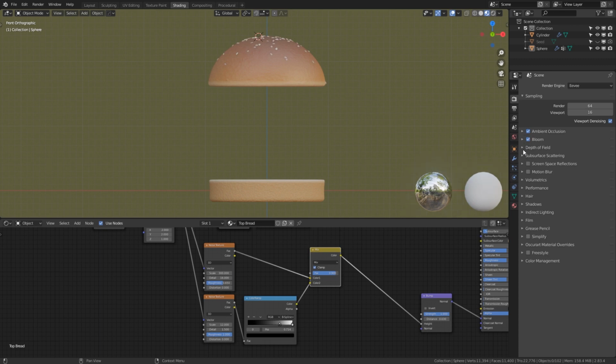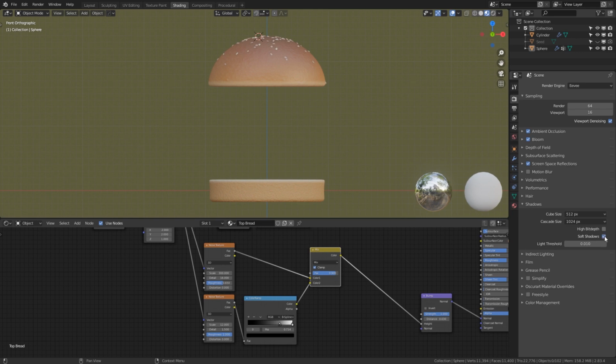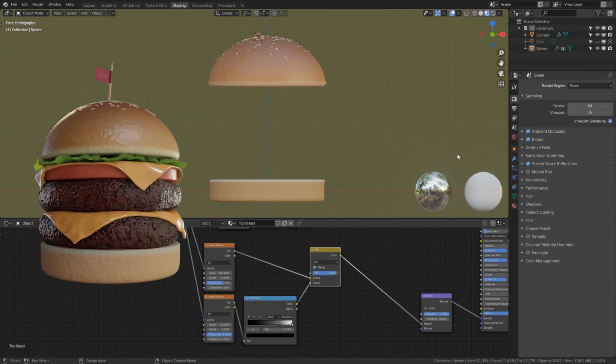Activate bloom. Activate screen space reflections. Activate refraction, deactivate half-res trace. Activate soft shadows. And that's it, you are one step closer to complete the procedural textured hamburger.